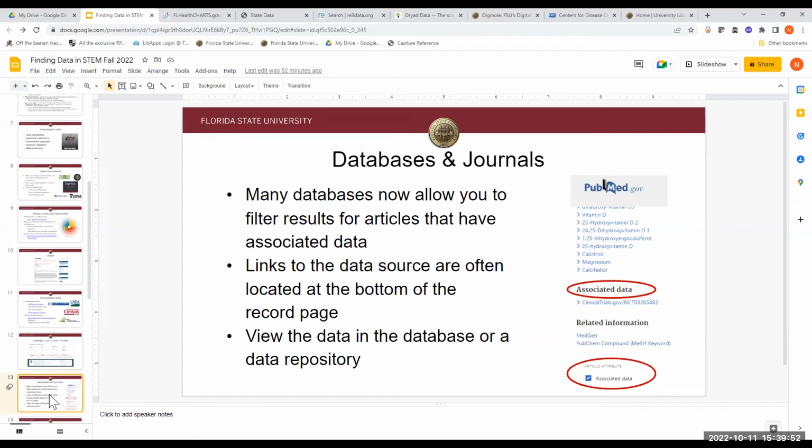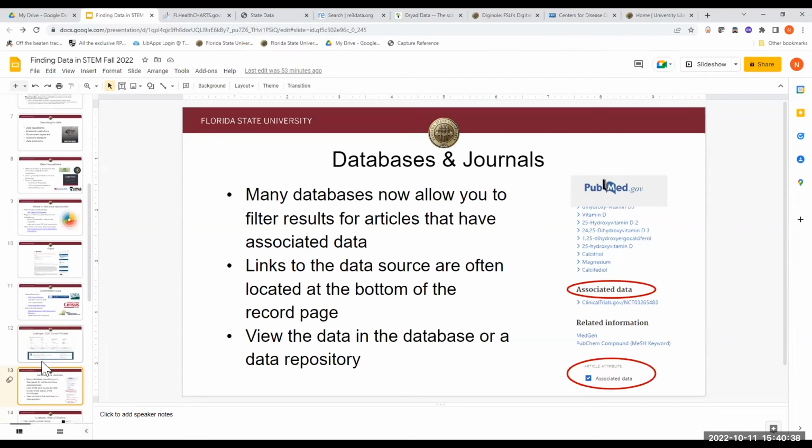But as I pointed out briefly earlier when we were talking about our data repositories and the citations being linked to a publication, the converse of that is also true. Many databases are now providing the ability to link articles with associated data and filter for articles with data. So giving you a way to access those data repositories or those data deposits right from a record for a publication. So that if you're wanting both the article and the data set, it's a little bit more seamless.